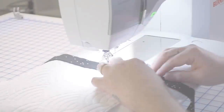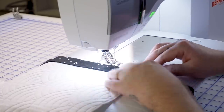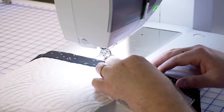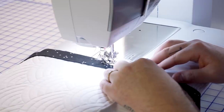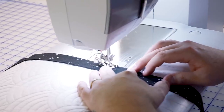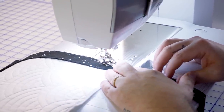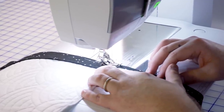Okay, so let's take this to our machine and start to sew down our binding on the top. I like to start toward a corner when I start to attach the binding to the top. And there's no fancy stitch length or anything like that. We're using our quarter inch presser foot as our guide, and you're just going to sew your binding down. Then I slow down when I get to this corner, because you want to stop about a quarter of an inch before you get to the corner.